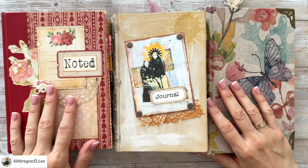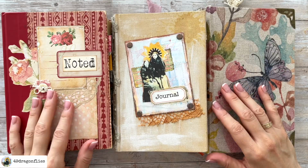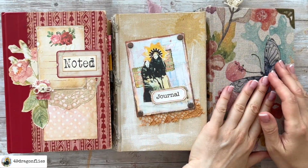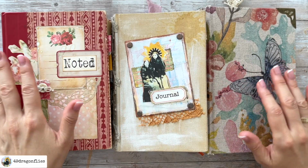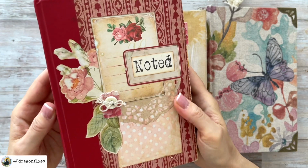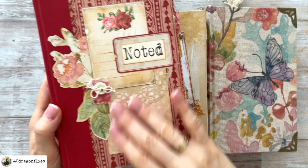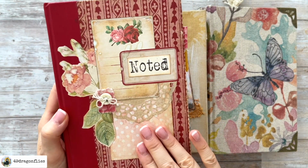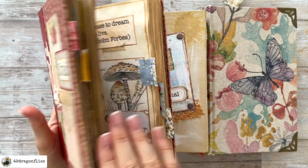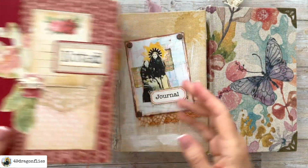I need a new book for my next planner, so this will be my fourth altered book planner. So here are the 3 previous ones that I have used since July 2020. I started out with this Reader's Digest book, didn't do much to the cover, just added some printed images and a doily and a button and some fabric on this one. So that was my first one.